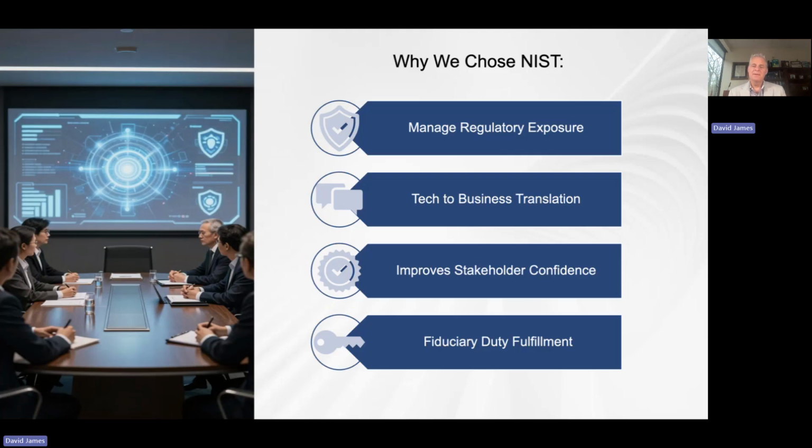But as you look through what it means for us today, it will help manage regulatory exposure. What I mean by that is when we're examined by a regulator, they will be looking at a number of things, including how we manage risk and how we manage data. They will expect to see and like to see that we have NIST. Number 2, as we're related to technical jargon, NIST will allow us to translate very technical speak into business speak, meaning we will now be able to assess cyber risk the same way we assess operational risk and financial risk.